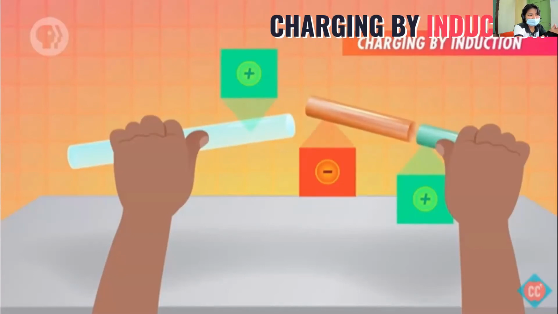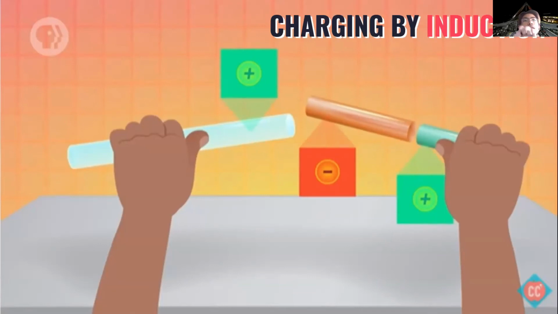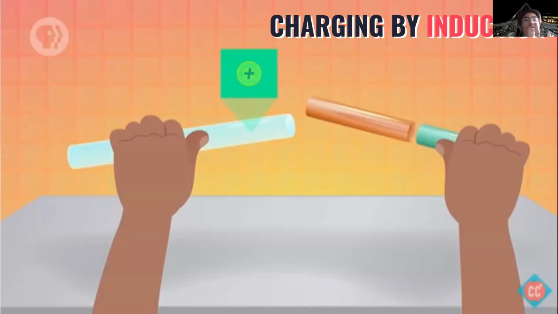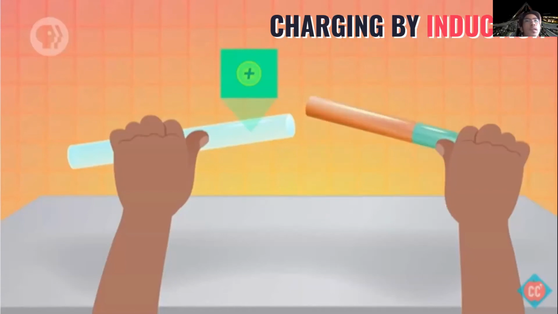Okay, yes, Pablo. Ma'am, kaya po ipinakita na kahit hatiin yung isang rod, kasi di ba yung sa induction po, walang contact. So, yung negative charge po dun sa right na rod ay na-concentrate dun sa left side kasi attracted siya dun sa positive side. Kapag nangyari yan, may shift po ng electron, may shift po ng charges. Yung electrons ay concentrate dun sa left at yung positive po na natitira ay dun naman sa right. So, kahit tanggalin niyo po yun, concentrated na yung electron dun sa left kasi mas malapit siya sa positive charge sa isang rod.